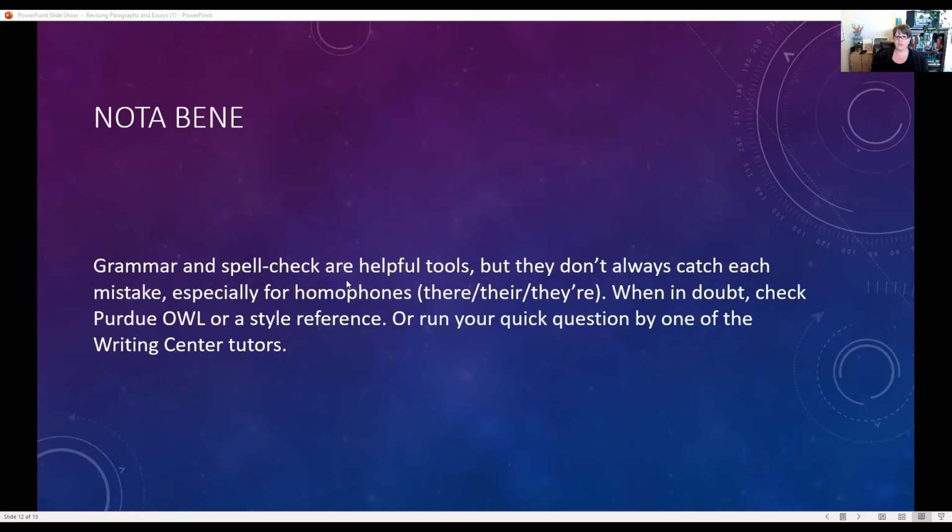When in doubt, check Purdue OWL or check the style reference or run your quick question by one of the Writing Center tutors. Reach out to me if you're not sure, right? So yeah, it's always a good idea. You can use those grammar checkers and spell checkers, but it's always a good idea to take a look yourself and make sure that your meaning is as clear as it can be.